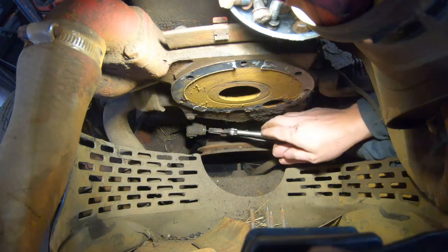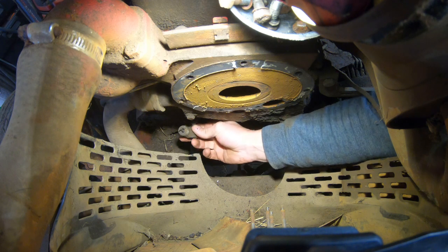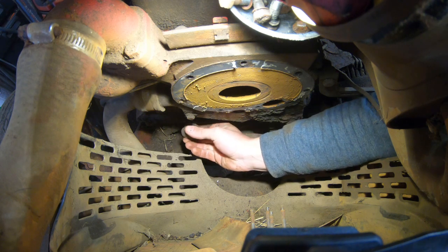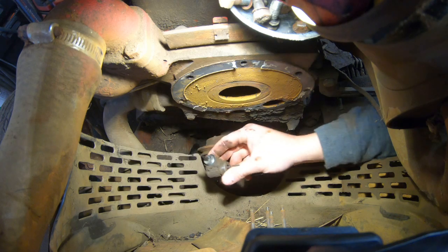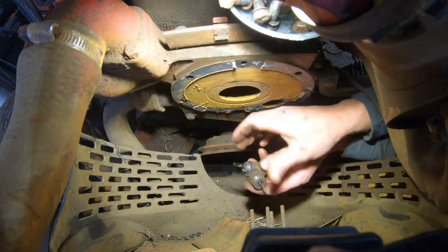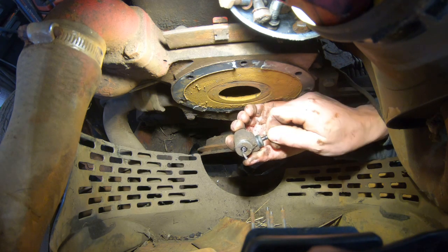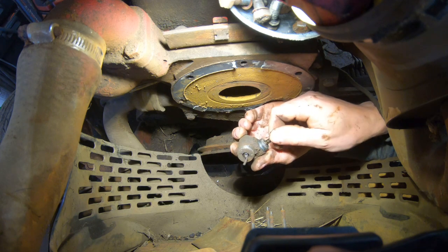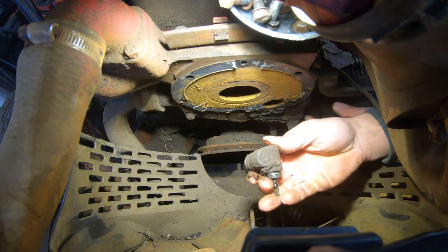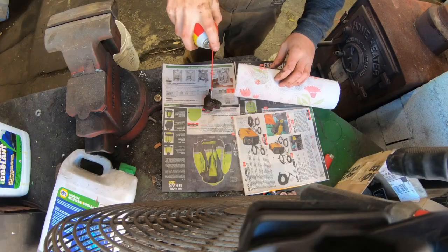Oh no. Alright, let's see if I can take the whole thing off there. Alright, so it should just be a worm gear. It turns and feels good, so that's promising. Let me clean this thing up so I can get a better look at it.